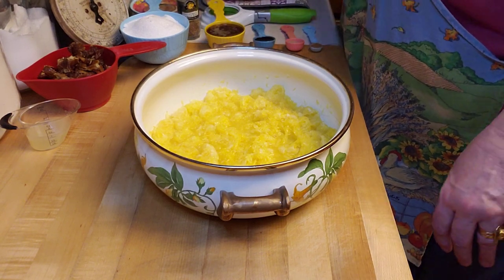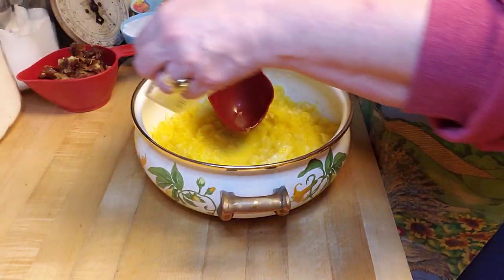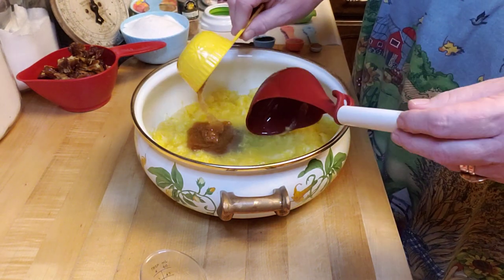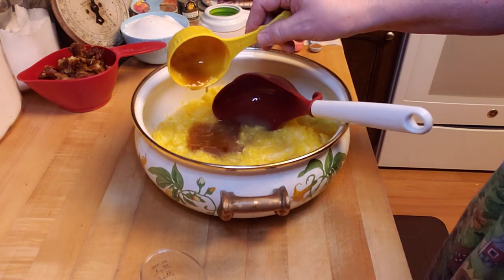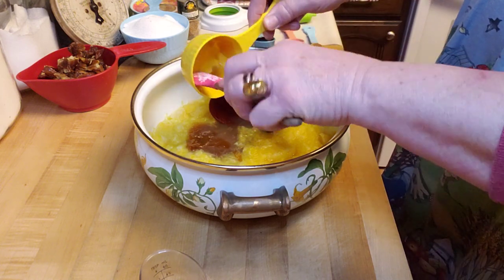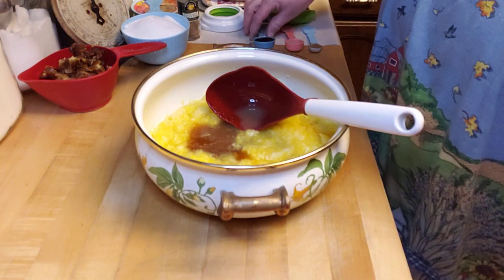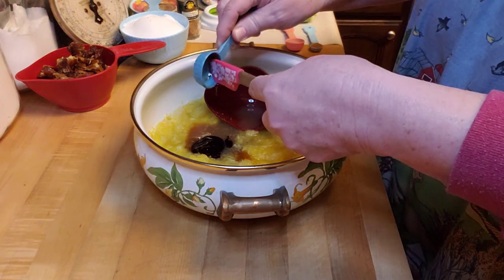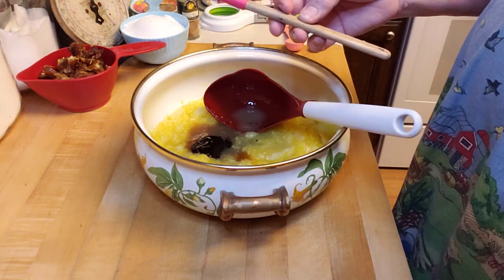I'm going to use my little ladle and put in the lemon juice. Then I'm going to put in the honey — remember that tip I told you about spraying a little oil spray in the measuring cup so it helps it come out and doesn't stick. Just get yourself a little ladle and it comes right out super easy. I love using the little spray for that. And then we're going to put in the vanilla bean paste — another awesome flavor. I feel like this is going to be a super yummy thing.